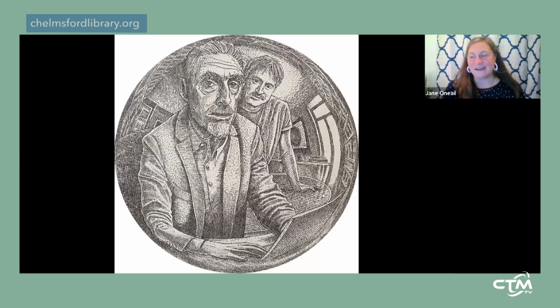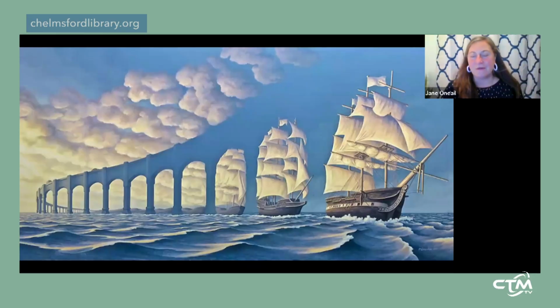There's also a Canadian artist named Rob Gonsalves, who probably stands out among most of the artists that dabble in illusion. His works, I think, continue to fascinate. You can always see them resurfacing on the internet every few years or so. Here's a work where he's taken impossible architecture because it kind of melts away, and he takes those clouds within the negative space of this bridge or aqueduct, and it slowly transforms into almost like a pirate ship that emerges fully liberated from that architecture here on the right.